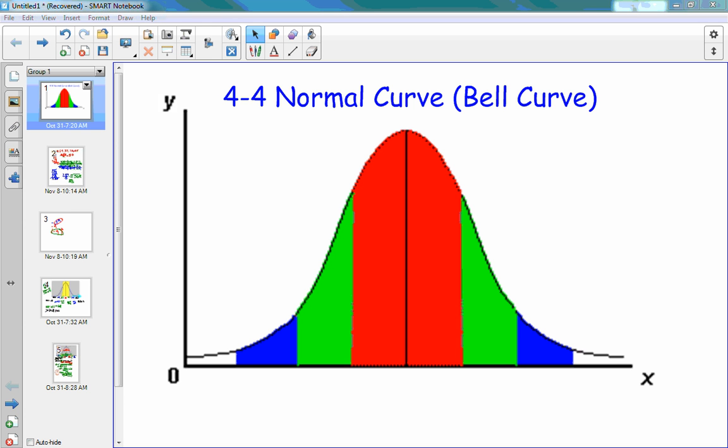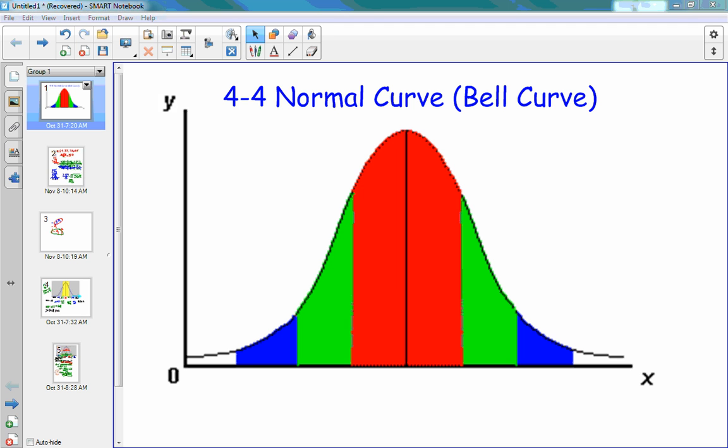Now, a normal curve or a bell curve. If you are studying or analyzing a huge amount of data, suppose that you own a store and you're looking at average sales per day for the past year, this would be a really good way to analyze your data, or a really good way to predict the next year and what you're going to make, because this bell curve is true for huge lists of data. It's for the most part pretty accurate for most data.